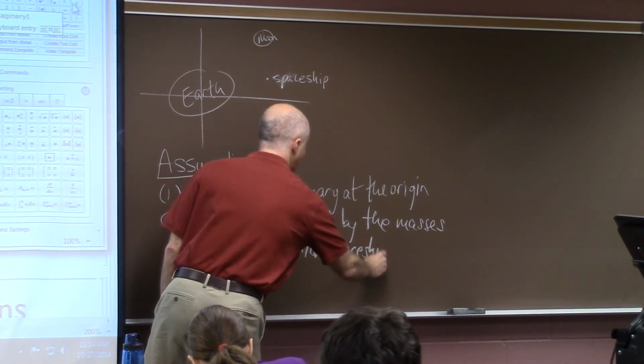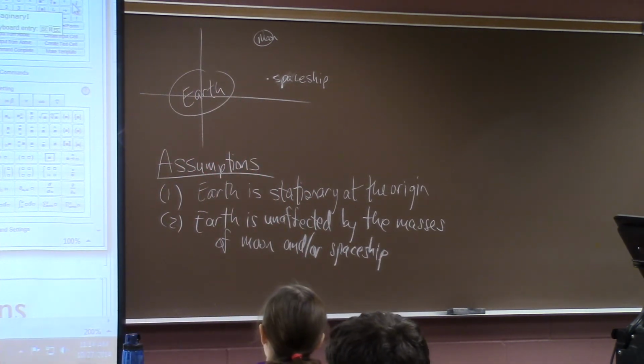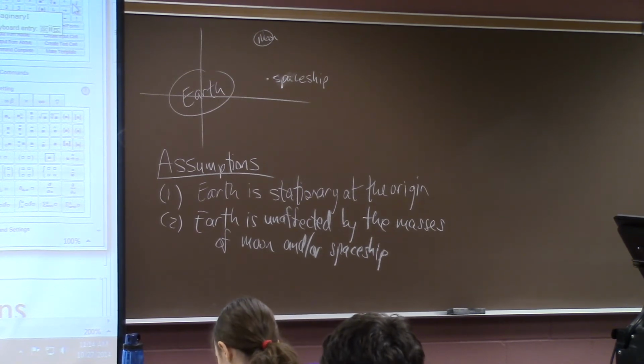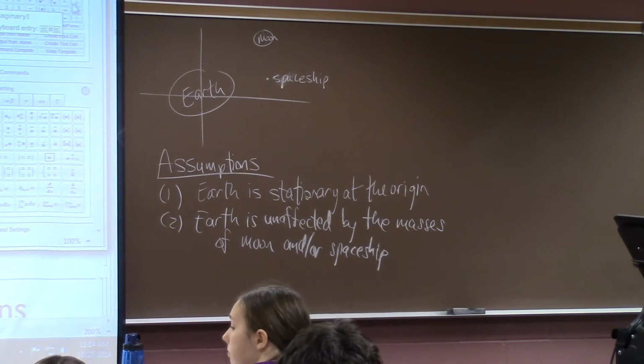Is that true? Not technically. Technically, it is affected, especially by the moon. But it's a simplifying assumption that we're going to make that helps the differential equations be simpler. It's not as accurate as assuming the Earth is affected, especially by the moon, but it keeps things simpler, and that's what we want to go for here: simple.